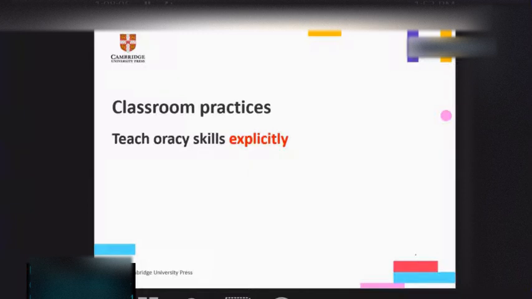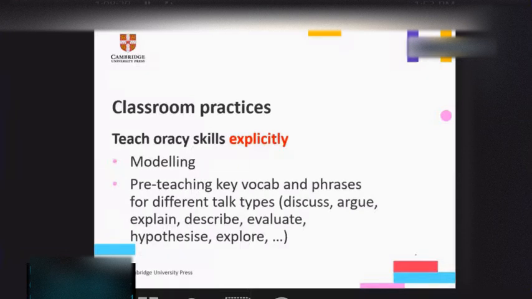In course books, there will often be lessons on speaking and focus on speaking, but we're talking now about an explicit focus on teaching all of the Oracy skills that we've been mentioning in today's webinar. And the first way of doing this, of course, is modelling, to provide students with a model of good Oracy skills which they can listen to or watch in order to get an idea of what's required. And part of this will, of course, involve pre-teaching vocabulary and phrases.